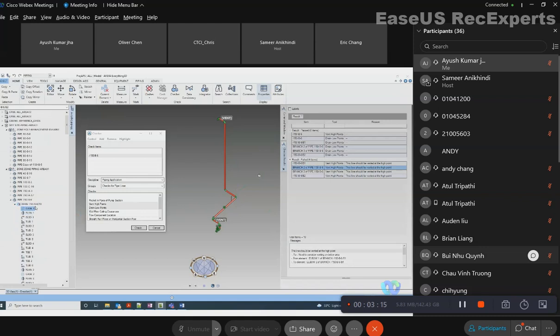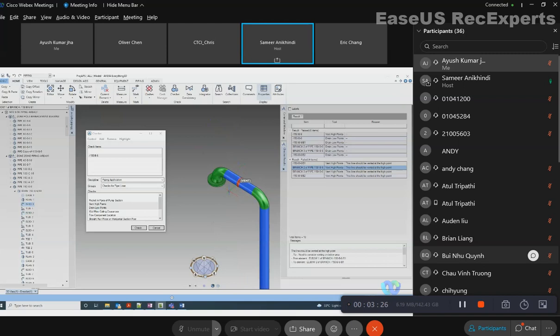From elbow 1 to elbow 2, right. So somewhere in between, you should have a vent branch, or a branch whose function should be vent. So there's no vent found in between these two elbows. That's what it's saying. Need to consider venting on below area, elbow 1 and elbow 2, right?